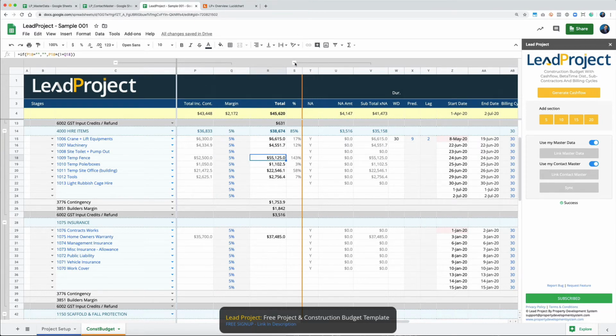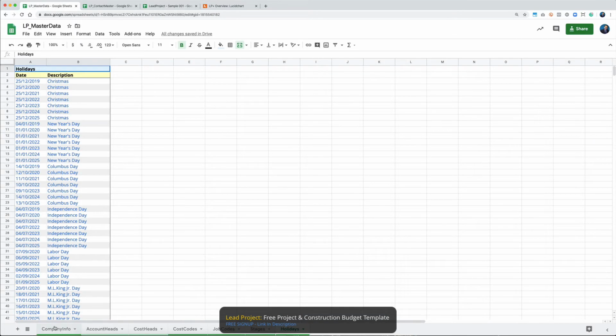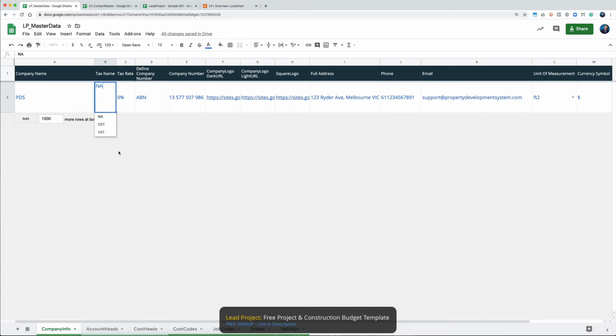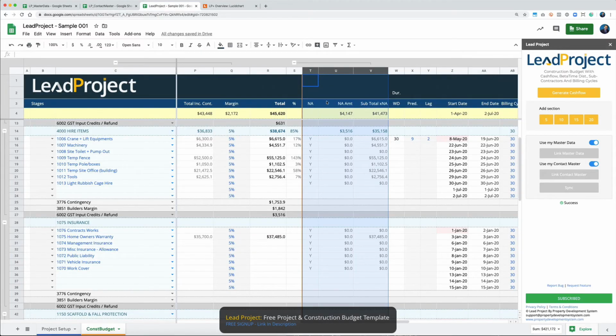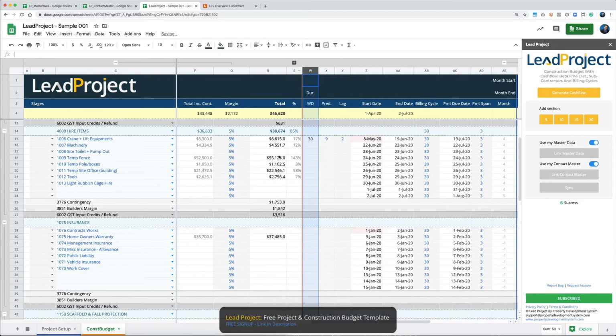And this section is, again, if you are from Australia, New Zealand, or UK, you would have your VAT amount and your amount excluding the VAT and GST and stuff. So if I was to change this data in my master data and go into my company info and select GST over here, put in 10%, and I know that I've been using GST, and go here, select meter square and dollar, come back into my stuff over here, and this will automatically update the next time I sync it. So I'll show you how that works.